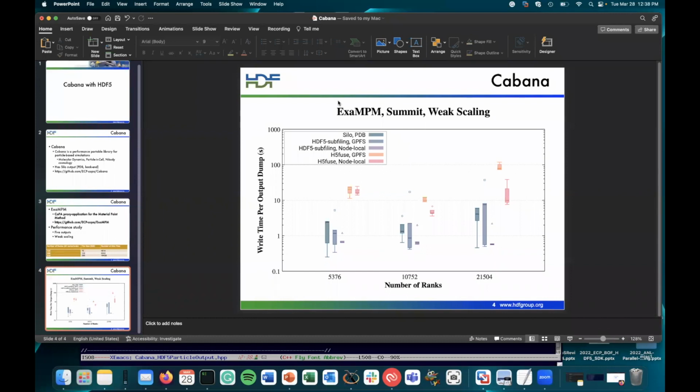So are there any questions? But yeah, if I have more allocation, I will probably compare it with a single shared file, which in the past has been pretty bad compared to the subfiling. I mean, it's more near the 100 seconds, and it pretty much scales.